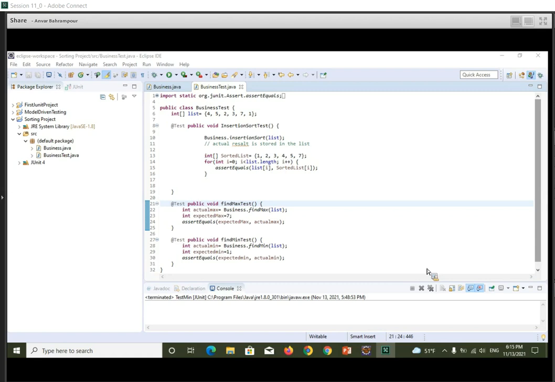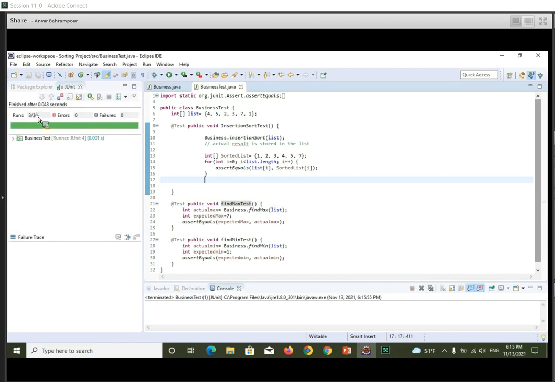I have sent you our implementation via the WhatsApp group. You can use my implementation. This implementation is okay. As you see, it can be run perfectly. As you can see, three test cases are run and there is no failure.